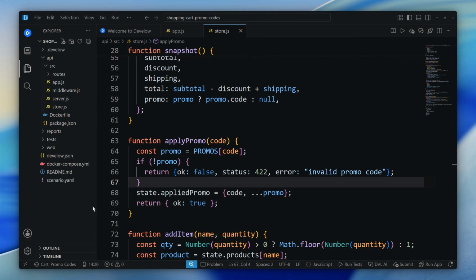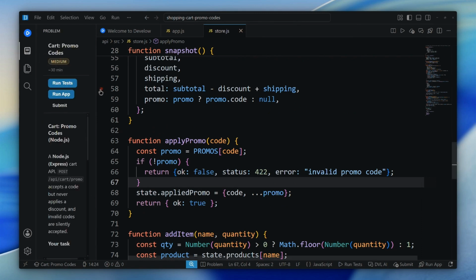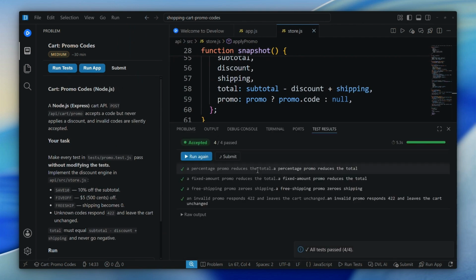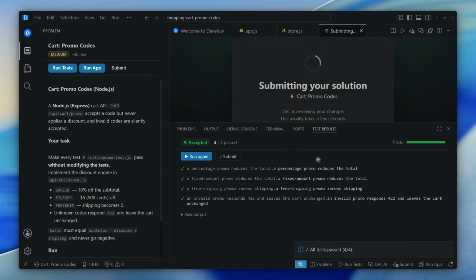and our server math is perfectly secure. With our validation code and calculation block saved, let's bring up the integrated terminal window right here in the Develow IDE to verify our solution. We run our tests. The test container executes across a variety of valid inputs, validation checks, and rounding limits, and everything passes successfully with full credit.